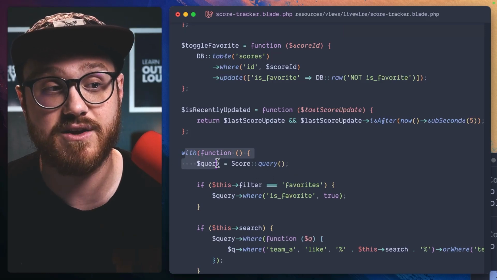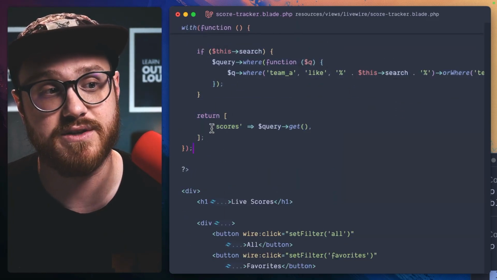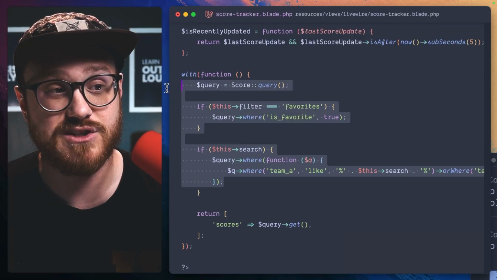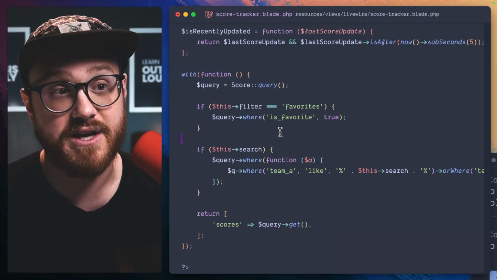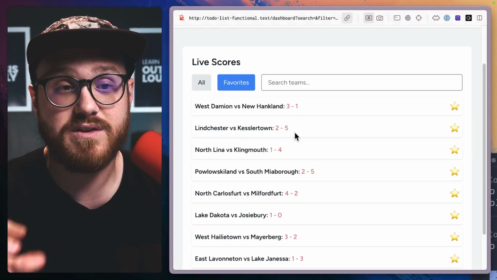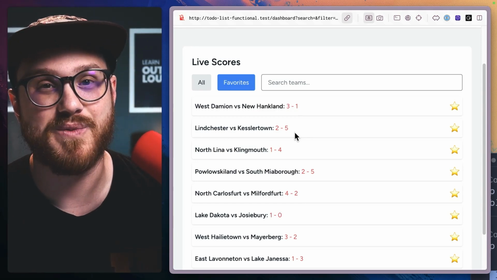We're going to take anything that's in this with function, in this case these scores and all of these queries, and re-render. We're getting new information back from the database, and that's great, but we want this to be more live. We want to see scores.